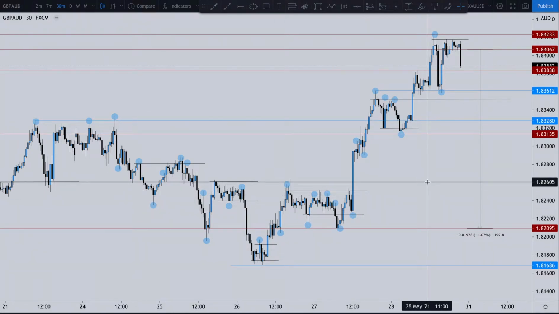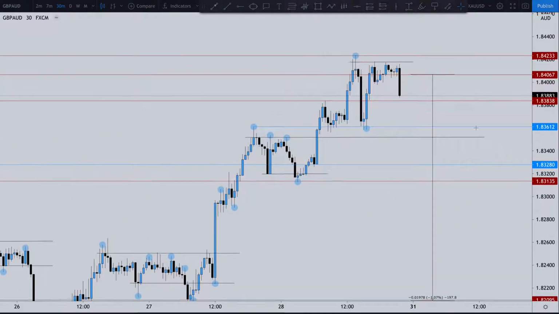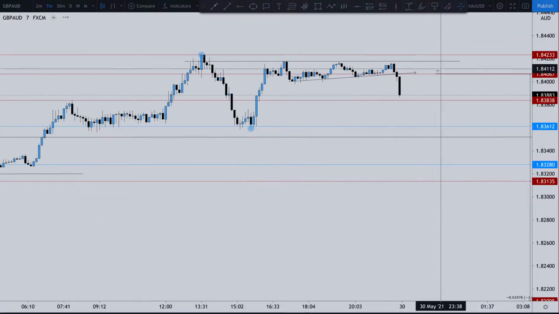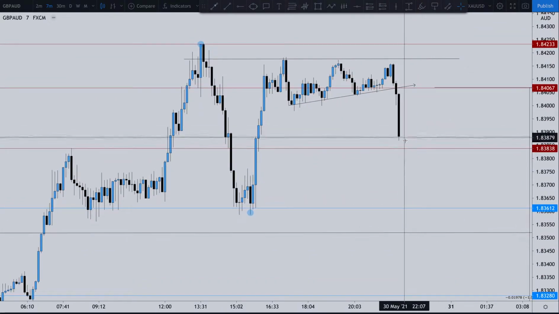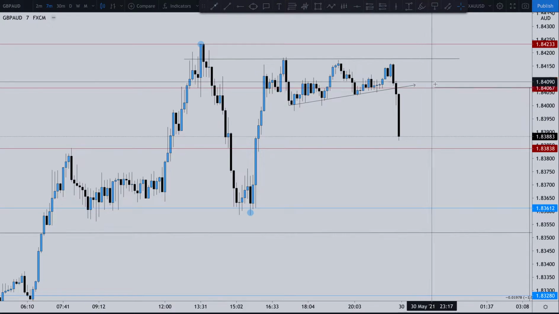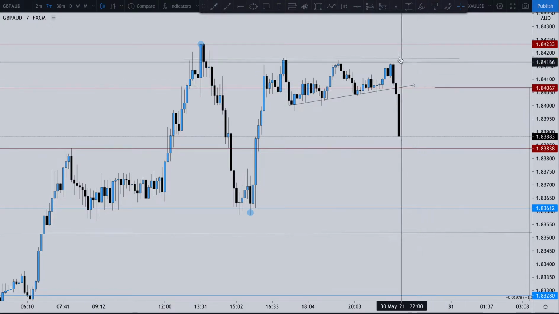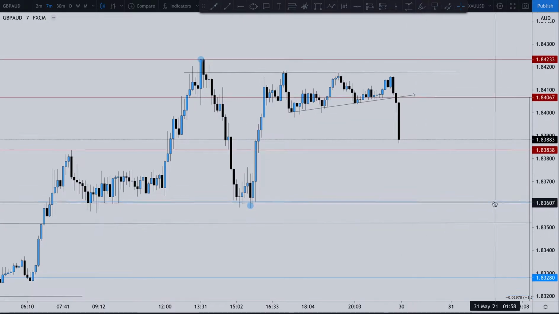Once you're done on the 30-minute, scale into the 7-minute, and in this case I'll be looking at the 7, because we need to see how the market reacts at this level. So let's say the market opens, pushes lower, fakes out, comes back above. Bias is short, but now I'm looking at the 7-minute chart and the 2-minute chart to get a clean entry around here. Stops in this case would be above here, around 8420s, but the target is going to be quite exponential.